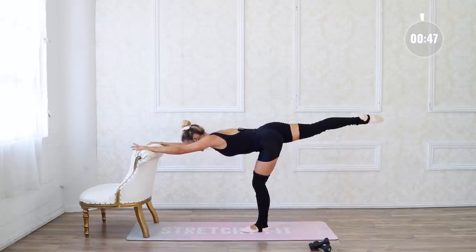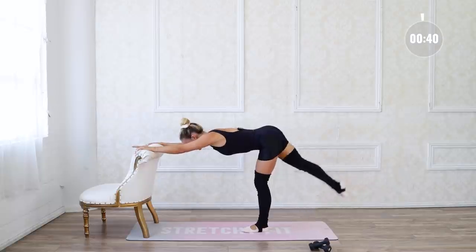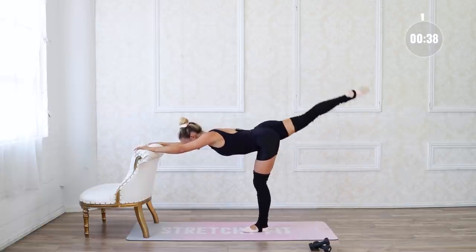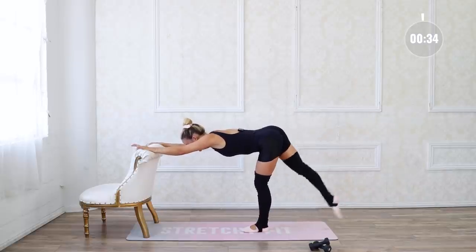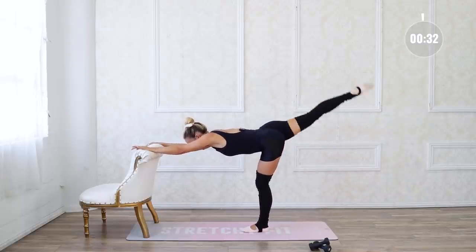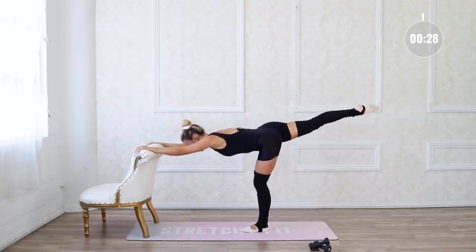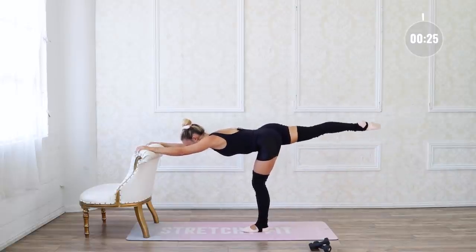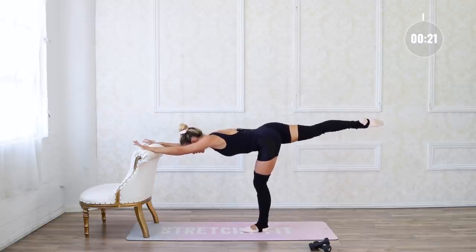Lift it up. Here we go. 8, 7, 6, 5, 4, 3, 2, 1. Again, keep those hips square to the floor. 7, 6, 5, 4, 3, 2, and 1. Here we go. 8, 7. Point the toe. Straighten behind the knee. 4, 3, 2, 1. This is our last set.